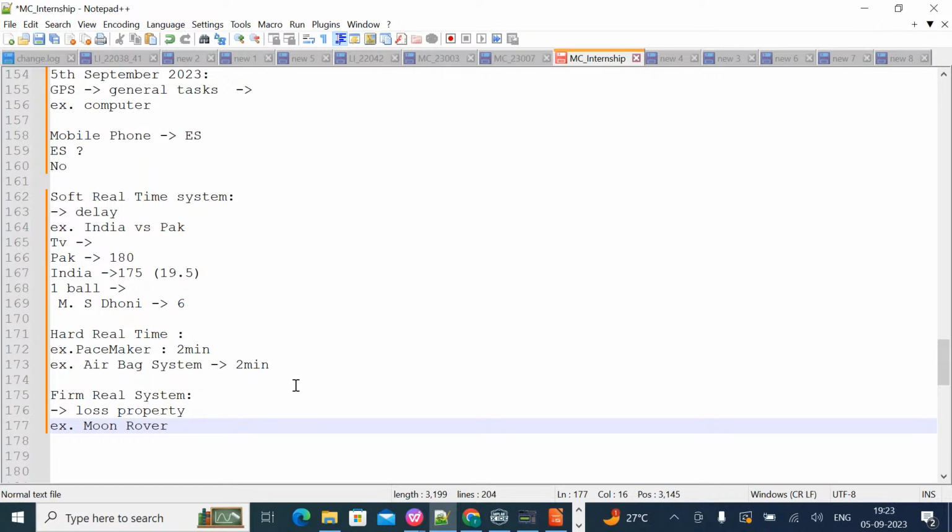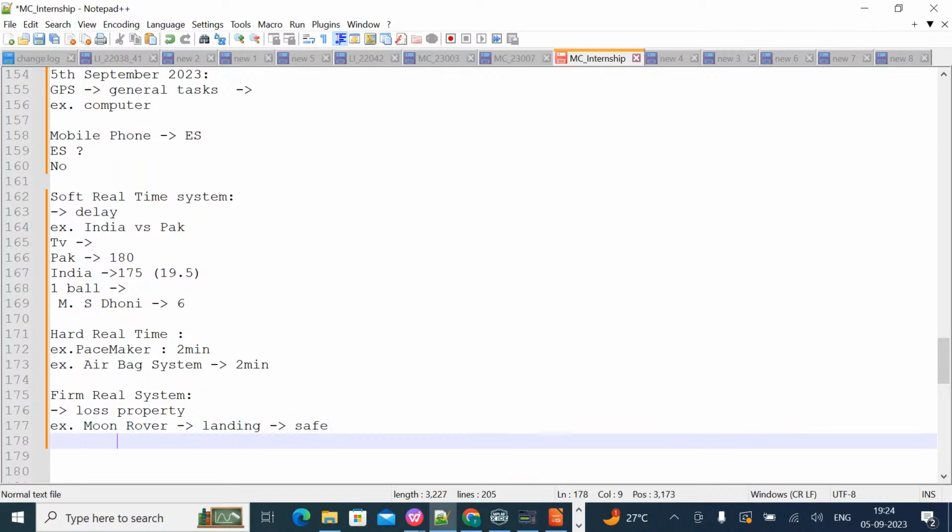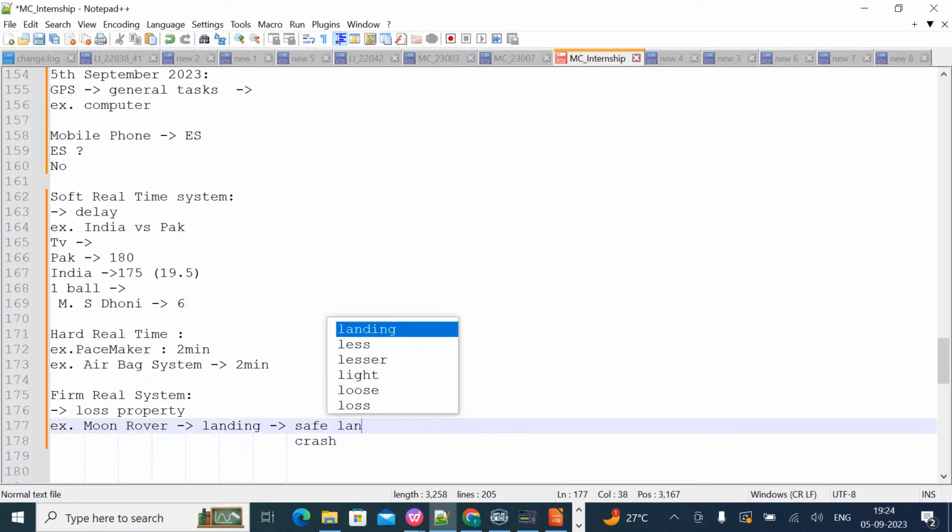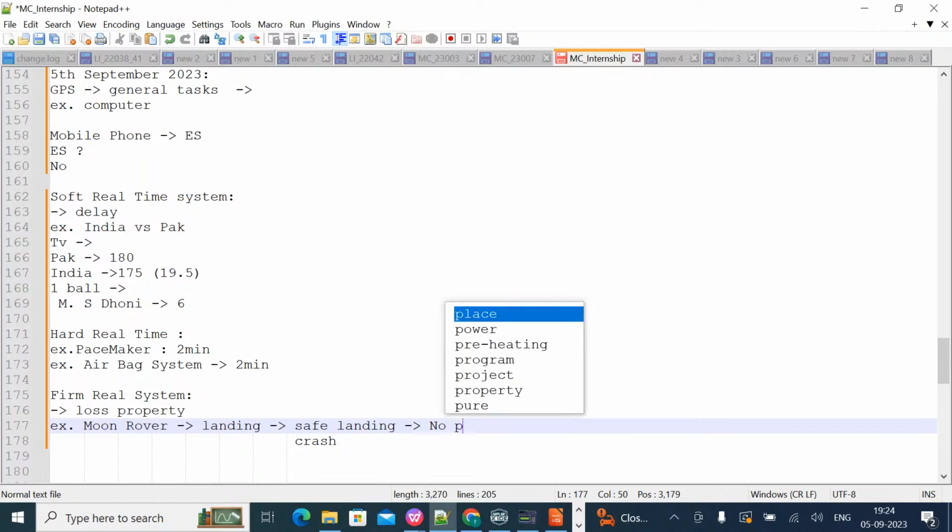Now see here. What happens when a rover is shooting towards the moon? Two possibilities are there. When it is reaching the moon, what are the two possibilities of the landing? Either there will be a safe, successful landing, or there will be a crash landing. Am I right? Okay. So people, if it is a soft landing, safe landing, or successful landing, no issues, no problem. Everything is fine.